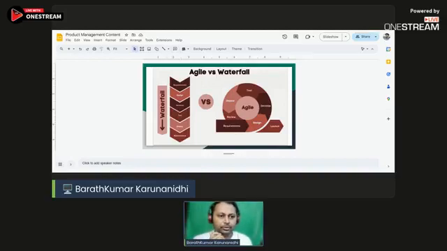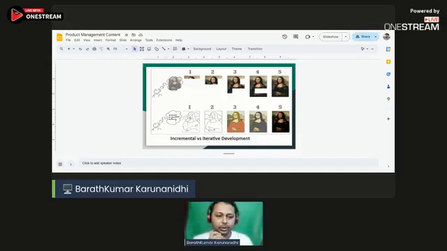So here on this front, I wanted to show you a few images. We have this image of the Mona Lisa picture where you have incremental and iterative development. In the incremental case, you start developing it in chunks: step 1, step 2, step 3, step 4, step 5, anything missing, you add it up here. But in the case of iterative development, you have one wholesome rough image, next a better one than that, next a better one. Here you have some changes to be done, and you did the changes in the next iteration. So the next iteration is a better version, and the final output version will be the one which can be launched. So that is how it is for iterative development and incremental development.